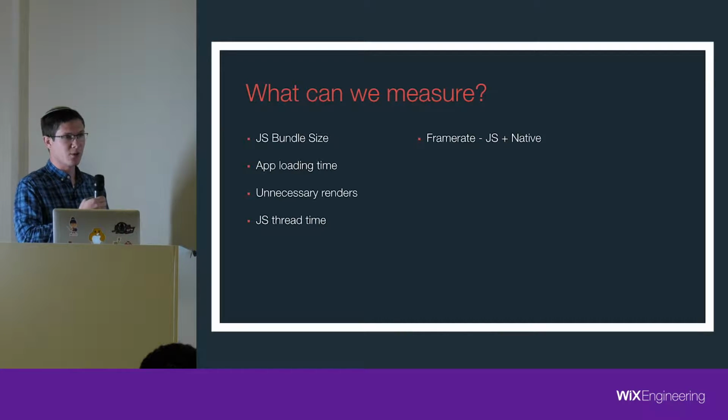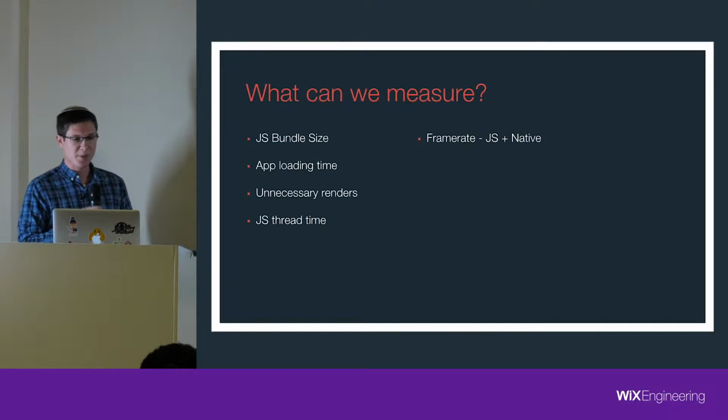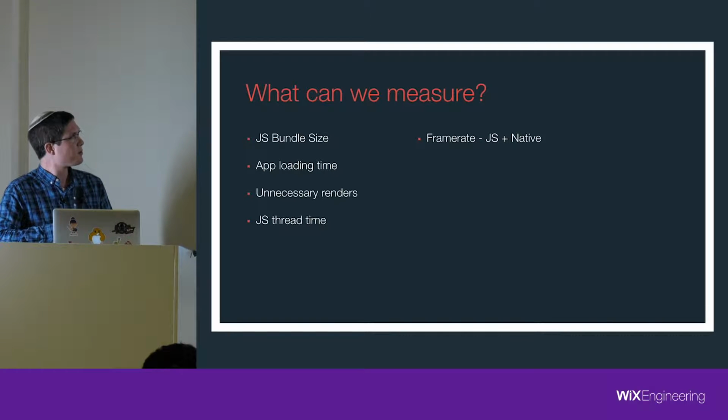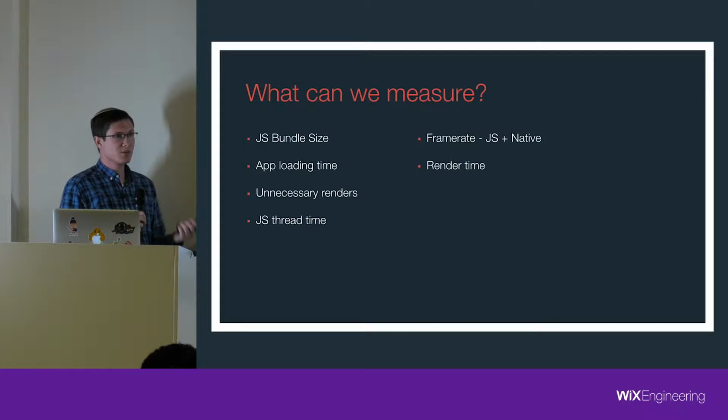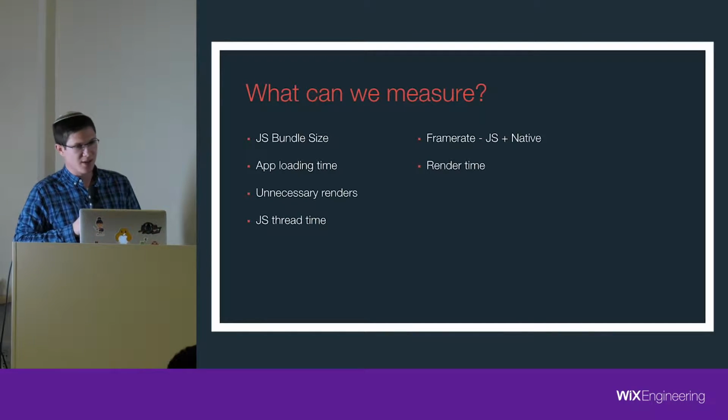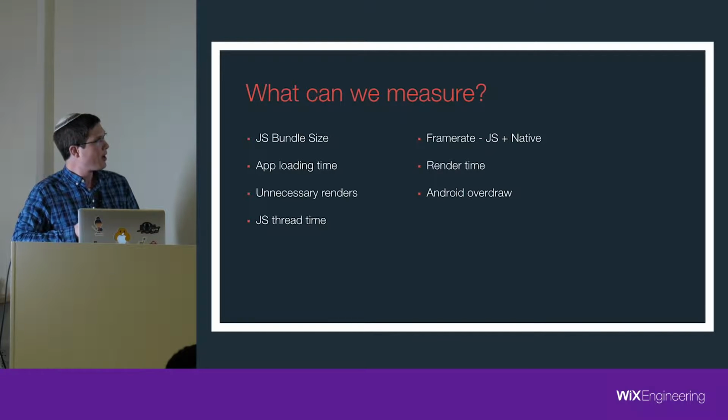Like I said, frame rate. React Native has an automatic thing where you can pop it up from the menu and it'll show you the JavaScript and the native frame rate. These are important. When they start dropping, it's really easy to see and you feel it. The time it takes to render things, you can measure that once it starts to go more than just a little bit. Any extra thing starts to feel it, and you can measure this and cut it out right from the beginning.